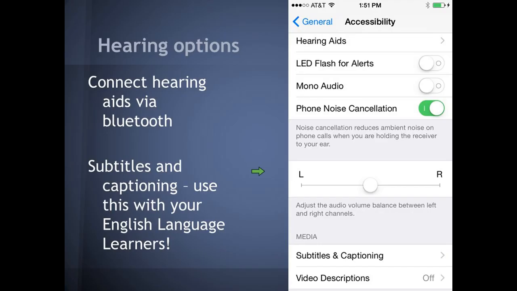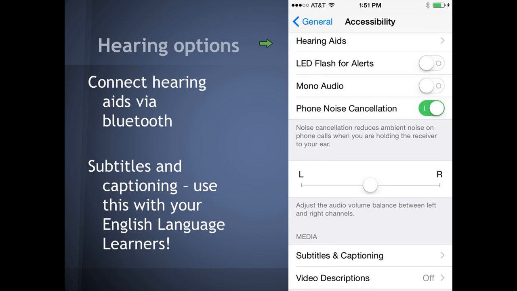So hearing options. We're doing pretty good on time. Within the device now, you can connect Bluetooth hearing aids to your device, your phone typically, and so that you will hear your phone calls literally in your Bluetooth hearing aids. Couple things. You have to have Bluetooth-enabled hearing aids. You have to have the Bluetooth connected to the device and the hearing aids in order for that to work.